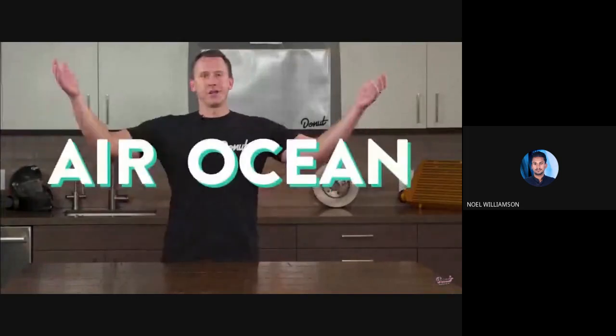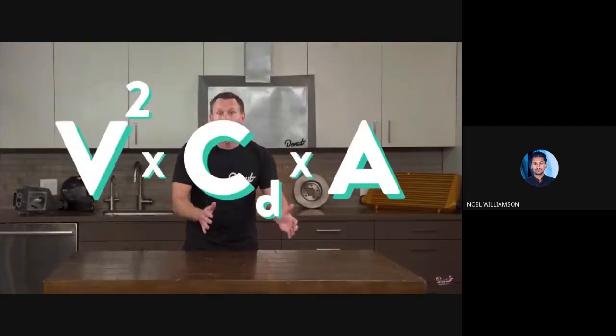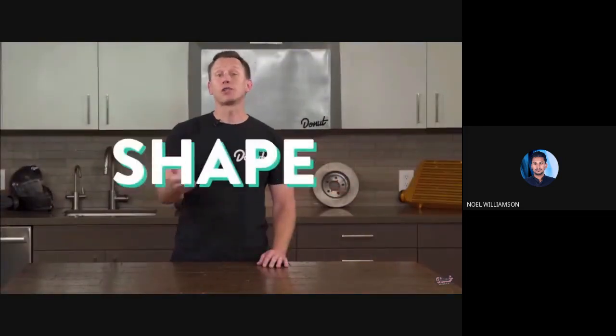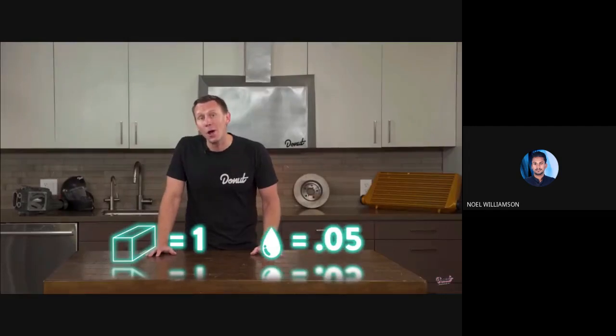Air obviously isn't as dense as liquid, but it's still touching stuff, so there's friction when something moves through it. And that makes drag probably the most important aerodynamic factor that we have to consider. And drag is basically a thing's velocity squared multiplied by its drag coefficient and its frontal area. Drag coefficient depends on a lot of factors, some of which are an object's overall shape, surface roughness, and speed. A brick has an awful drag coefficient of 1, while a teardrop, the most aerodynamic shape there is, has a drag coefficient of about 0.05.